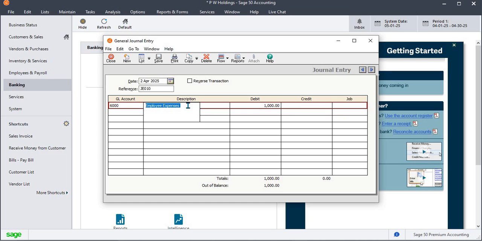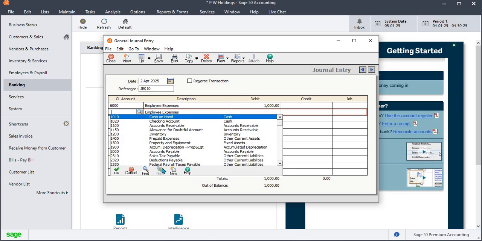And also, if you have any typo error, system will display in red color. When you are entering journal entries, you can select more than one line.